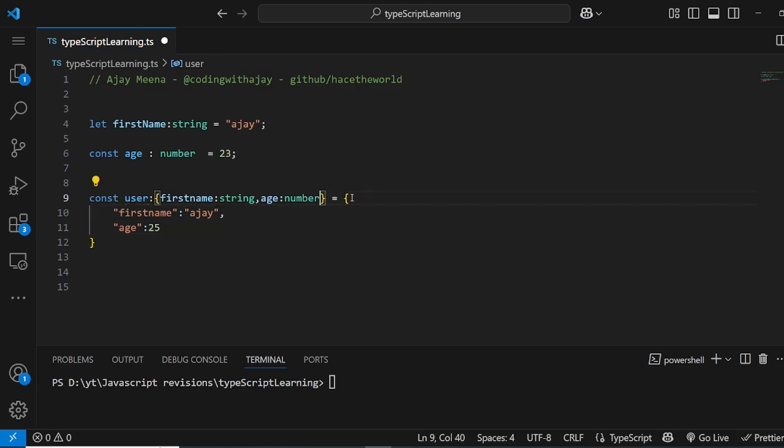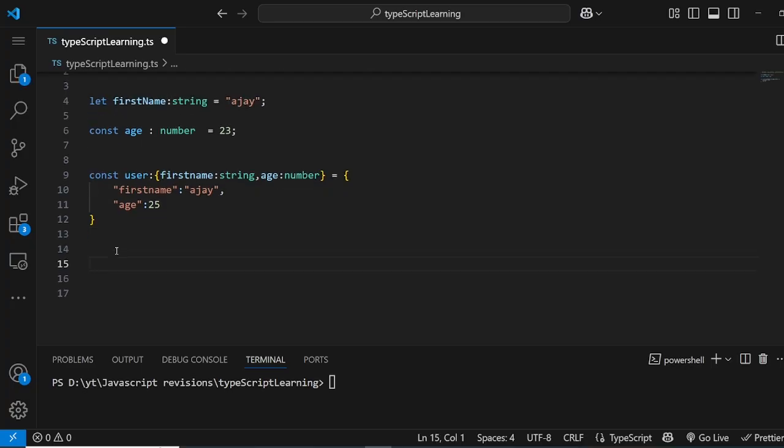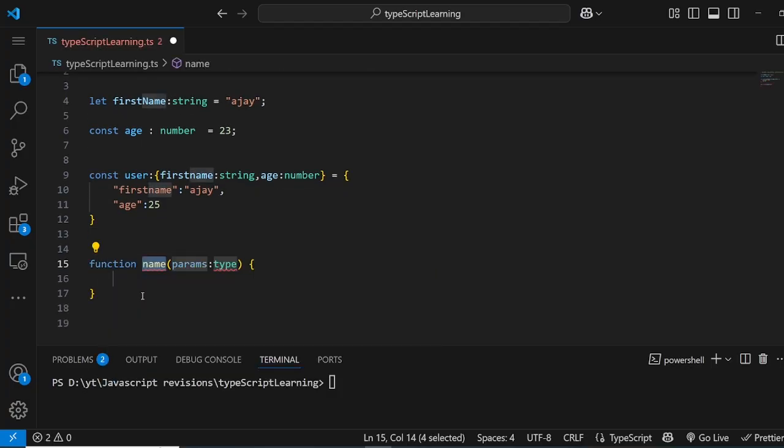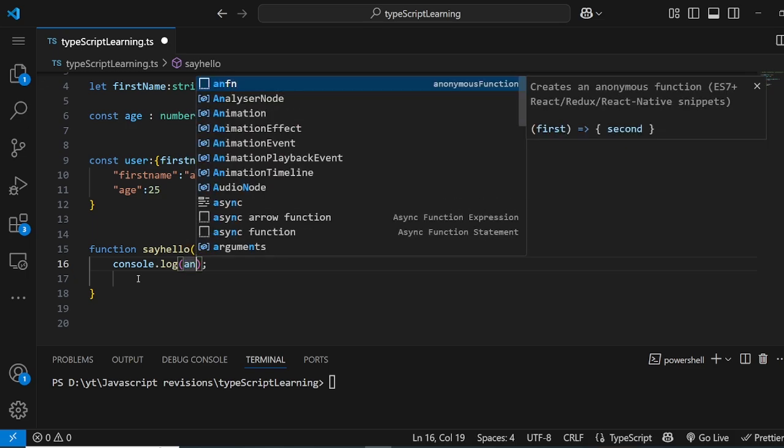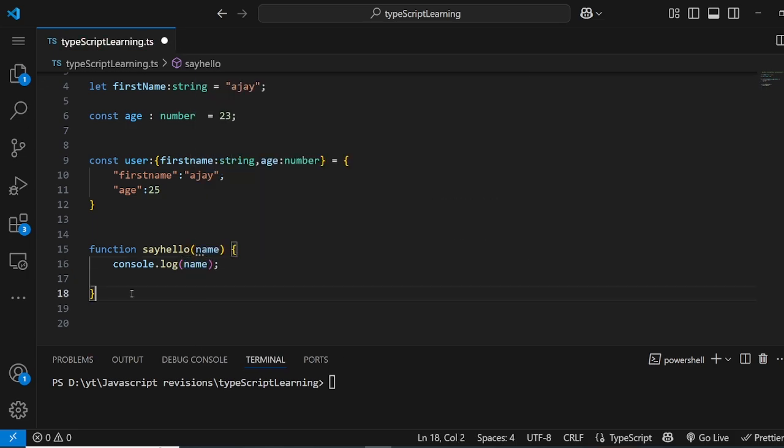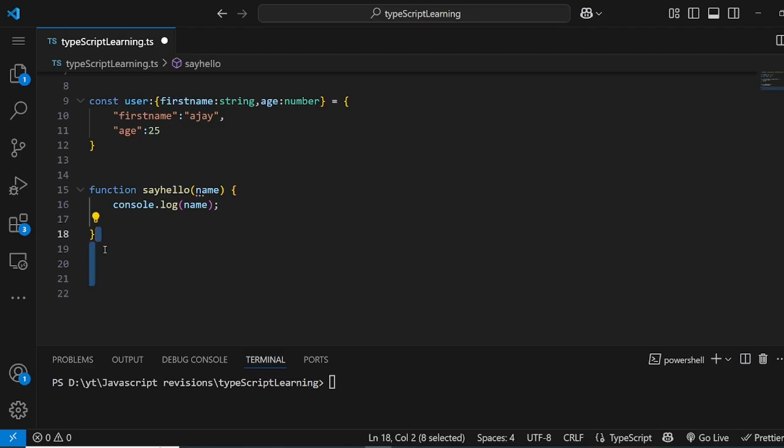But now you might see a problem with that approach. But if you can explain that much, the interviewer will be more than happy. You can go to the functions also. For example, you can define a normal function, just a JavaScript function, like say hello, let's remove this, just say name and log name. That's it. It is still a valid JavaScript code, but it's not TypeScript yet.